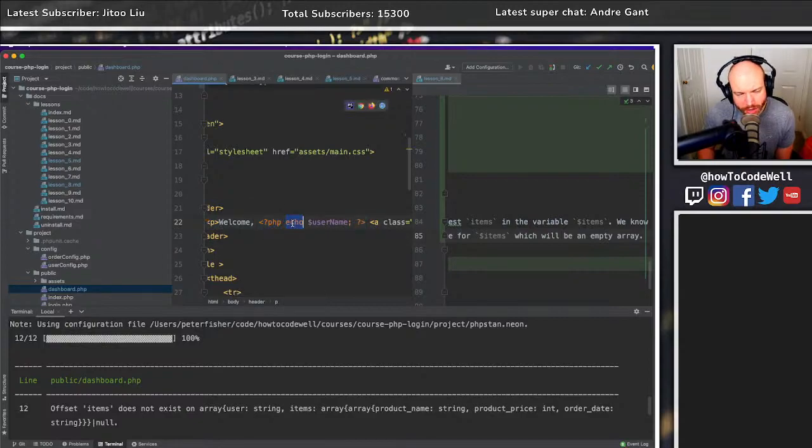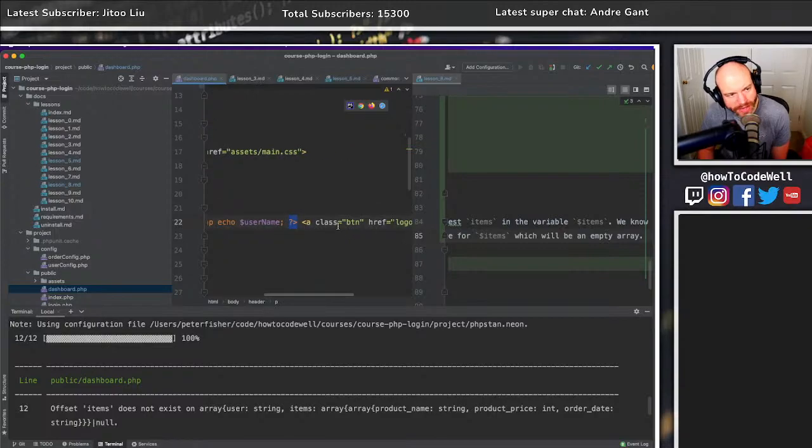You can use echo, print, or printf, and then pass in the variable. That's going to echo out whatever value is in that variable. You need to put in a semicolon, and then close PHP off, and you go straight back into HTML.